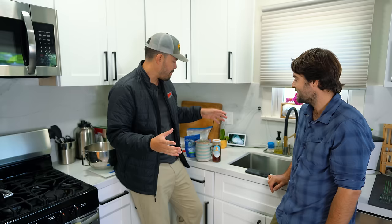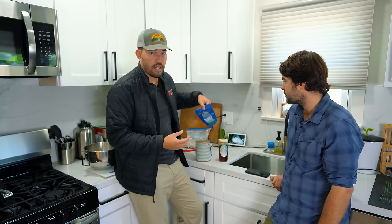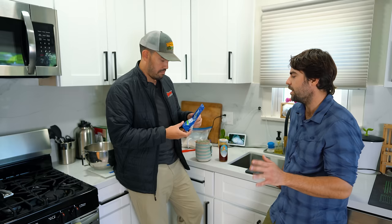We have a couple of different ingredients here. This is honey — it's honey from Girl Next Door Honey, who is Hillary, who's actually almost a neighbor of mine here in San Diego. This is her honey, some local honey. Follow her on Instagram. We have some salt — Celtic sea salt. Some people say you shouldn't use iodized salt because it'll kill the yeast, and this salt does not supply iodide, so we're good.